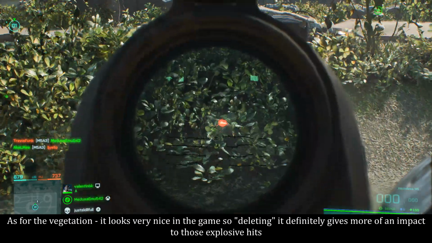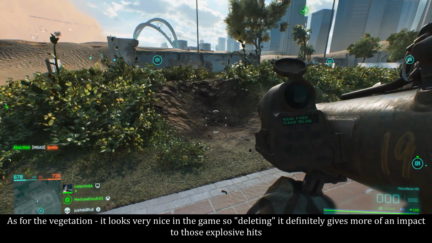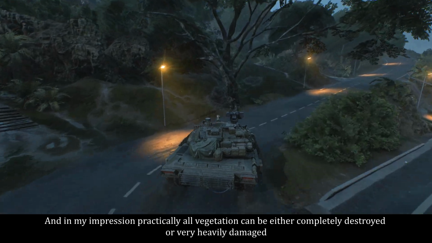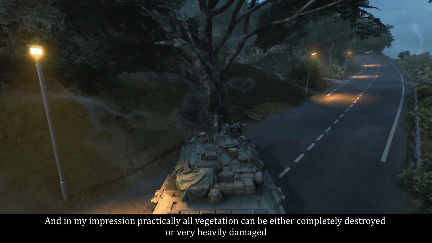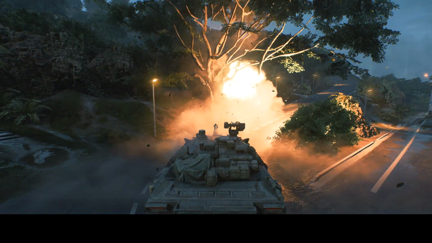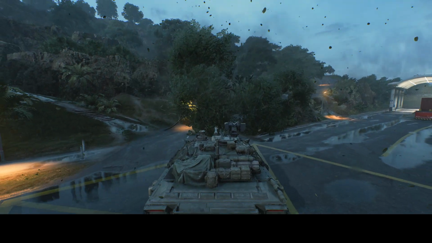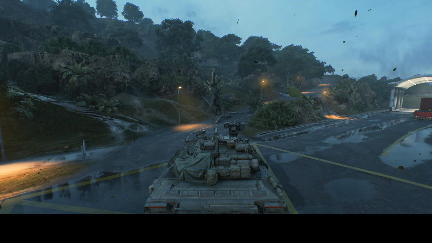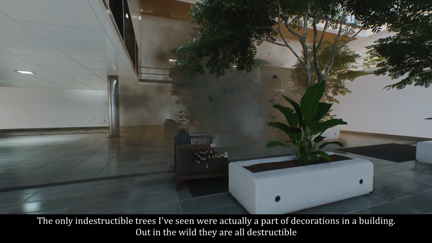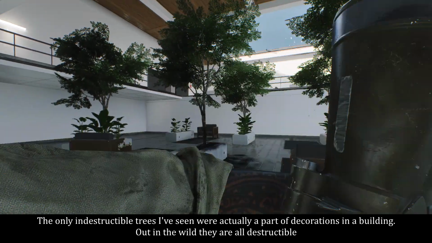As for the vegetation, it looks very nice in the game, so deleting it definitely gives more of an impact to those explosive hits. And, in my impression, practically all vegetation can be either completely destroyed or very heavily damaged. The only indestructible trees I've seen were actually a part of decorations in a building. Out in the wild, they are all destructible.